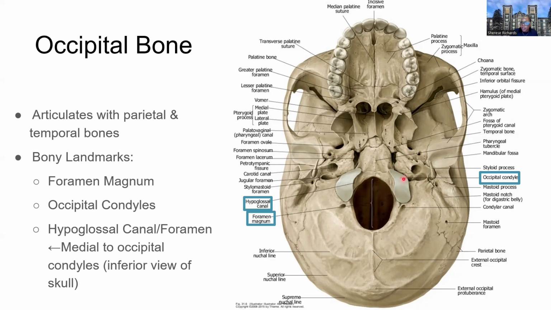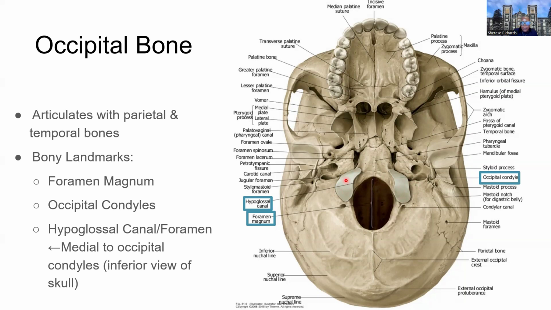We also have the occipital condyles. This is where we form the atlanto-occipital joint, the joint between the atlas bone, which is the first vertebra C1, and the occipital bone of the skull. So that very important joint between the skull itself and the rest of the axial skeleton is formed by the occipital condyles, okay? And a condyle is really any cartilage-lined surface where two bones meet.